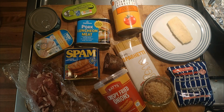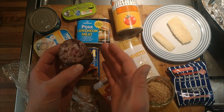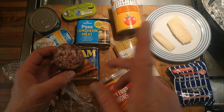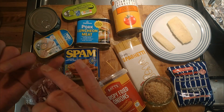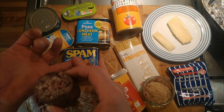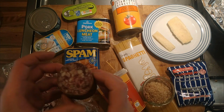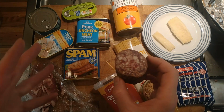Then we've got a little bit of salami. Same principle again. Fry off the salami, then use the fat to do that. Any kind of salami or cured meat, so it would be particularly good with a chorizo or something like that as well. Get that extra fat that comes out of it, and it would enrich the dish and make it taste better.